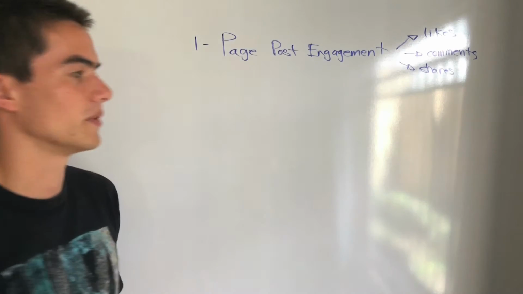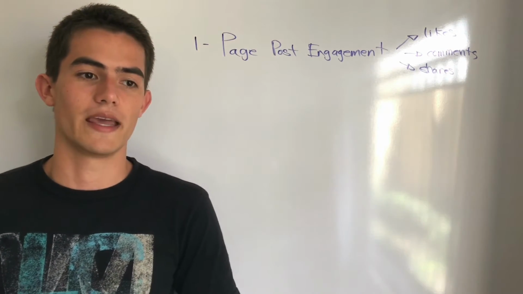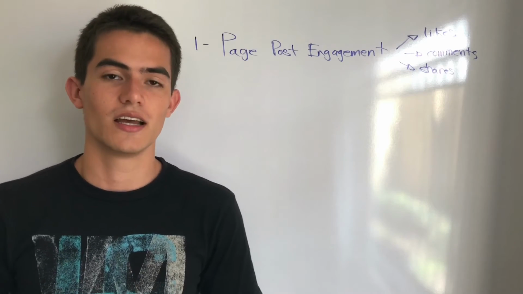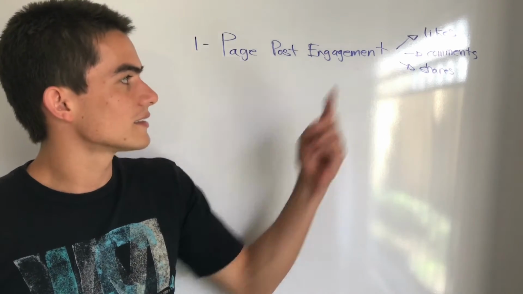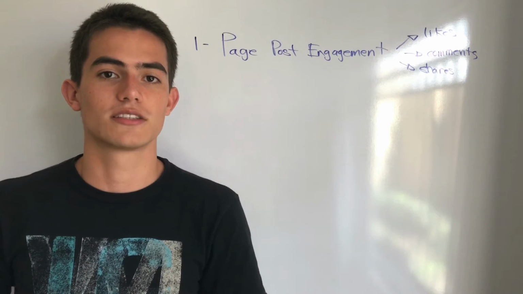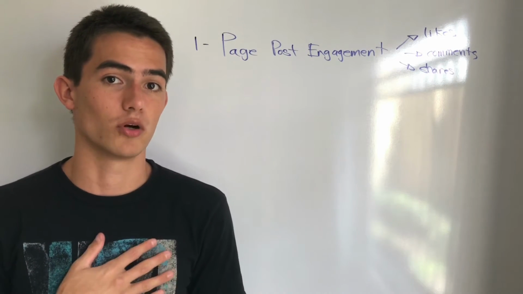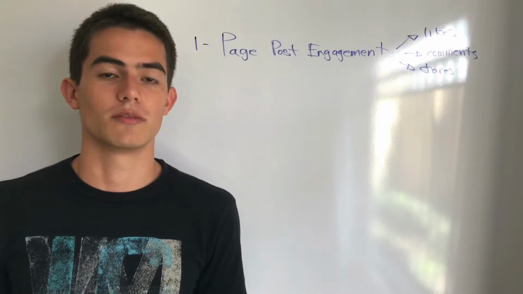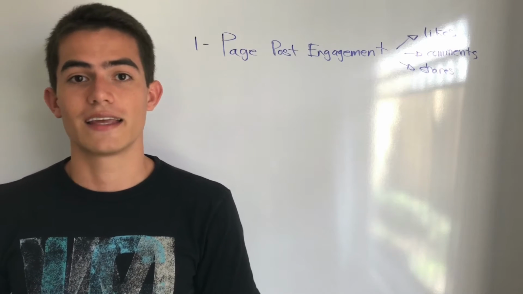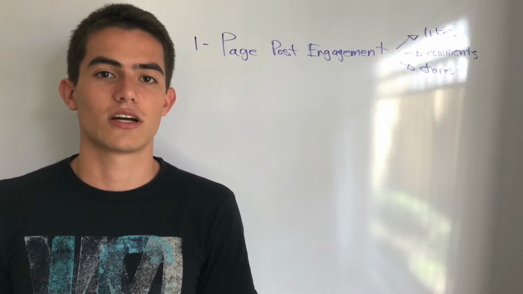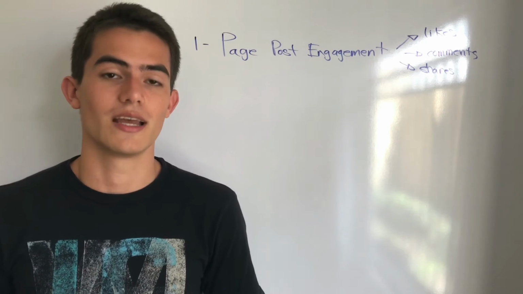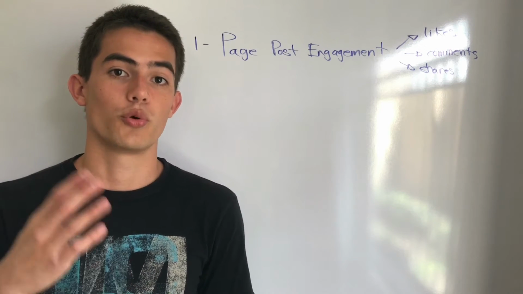So really the main purpose of a page post engagement ad is to make your ad go viral and get as many people as possible to see it. When someone likes, comments, or shares your post, it starts becoming viral. It starts reaching more people, because if I share my post on my Facebook newsfeed, in my timeline, all of my Facebook friends will see that post, and if they like it, they will share it as well. It uses a snowball effect, so a lot of people see it. And when a lot of people see your ad, you create awareness.